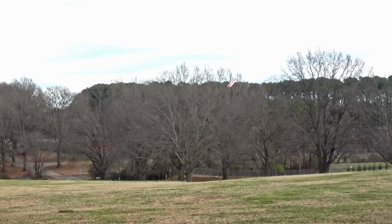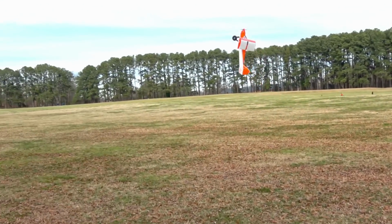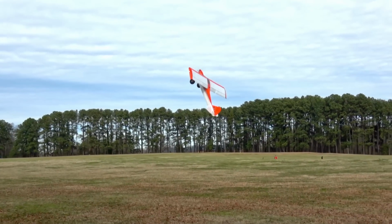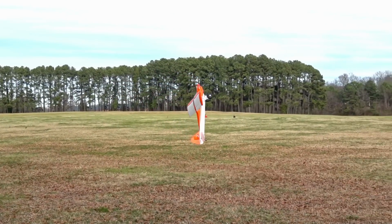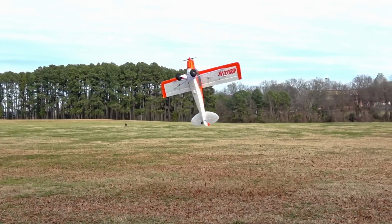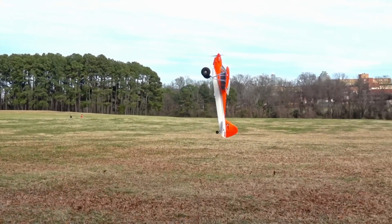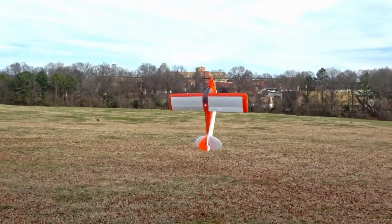So how do we suggest using a gyro? If you're flying nose heavy, which a lot of people are, all we would recommend is to set it up to counter the tendency of the aircraft to be disturbed in the roll axis. Turbulence most frequently causes model aircraft to roll. Yaw and pitch gyro control isn't very beneficial on a nose-heavy setup because the aircraft is positively stable and will self-correct those axes in the air.